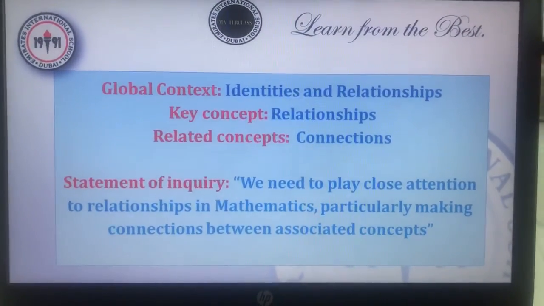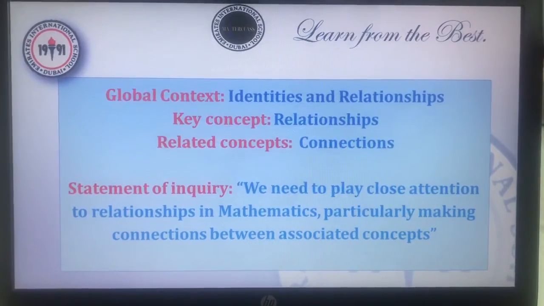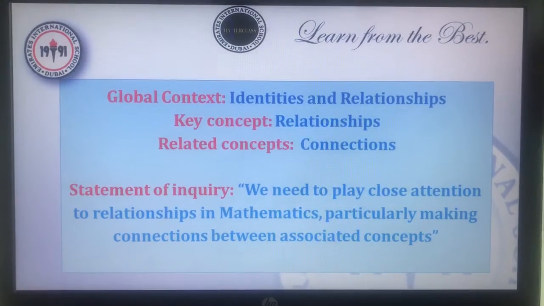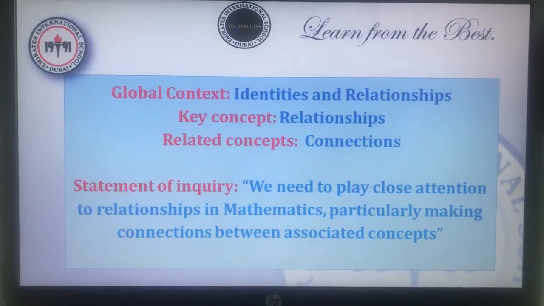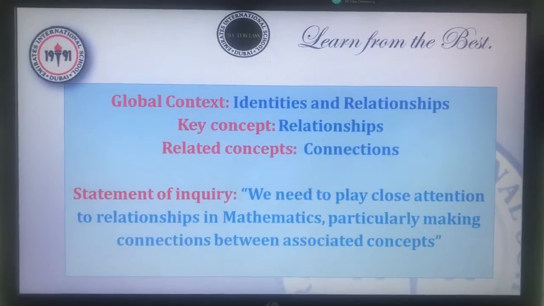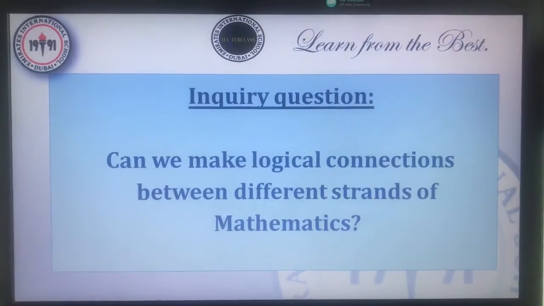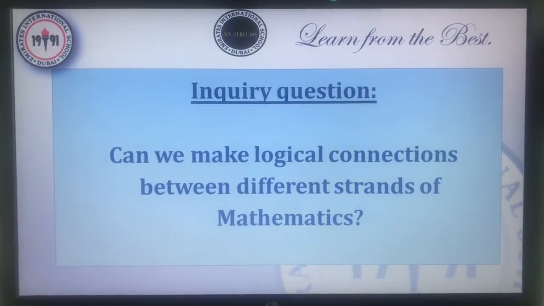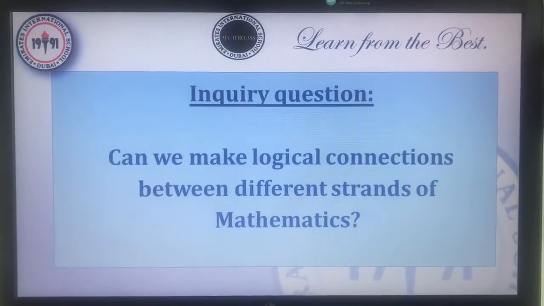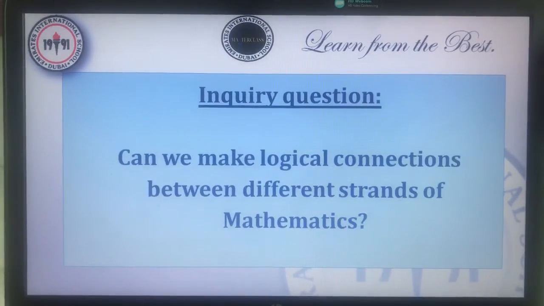Your global context is identities and relationships, key concept, relationships, related concepts, connections. Our statement of inquiry, we need to pay close attention to relationships in mathematics, particularly making connections between associated concepts. And your inquiry question, can we make logical connections between different strands of mathematics? And these are the strands of mathematics that we will be using next academic year in MYP Mathematics.